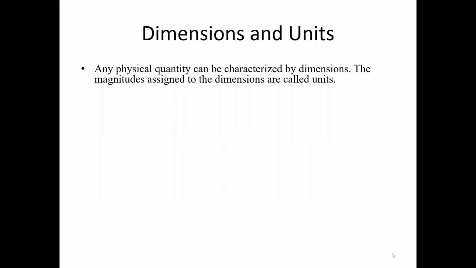Dimensions and units, of course, I believe that everyone knows these things, and you know that in engineering, giving a number without a unit doesn't mean anything. For example, if I say my weight is 60, without giving any unit, it doesn't mean anything. What's 60? 60 kilograms, 60 Newton, 60 what? So I have to mention the unit after any number.